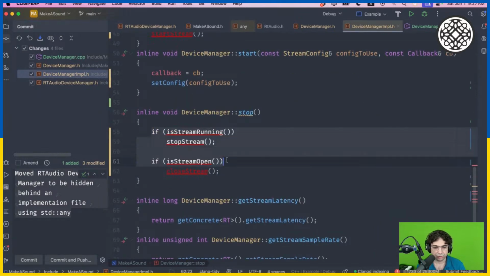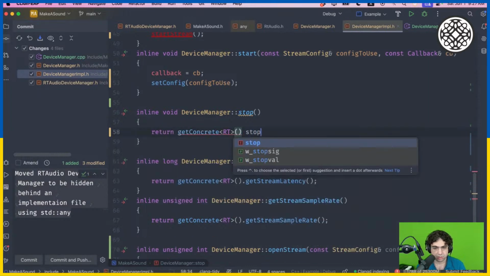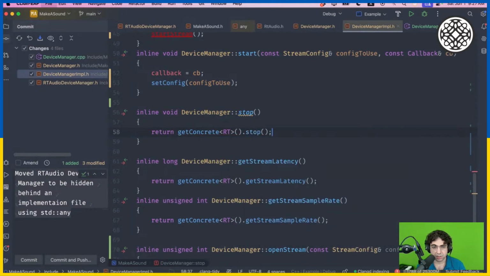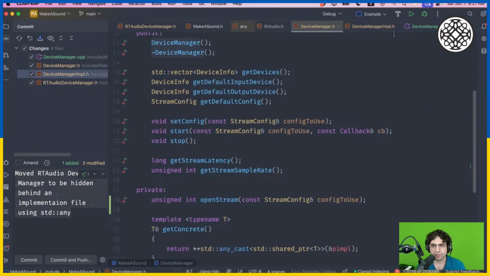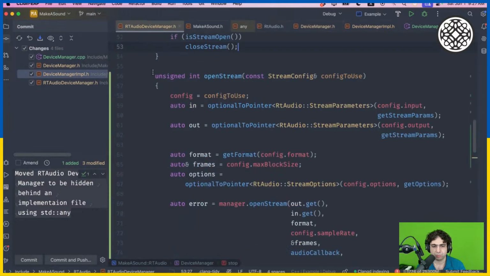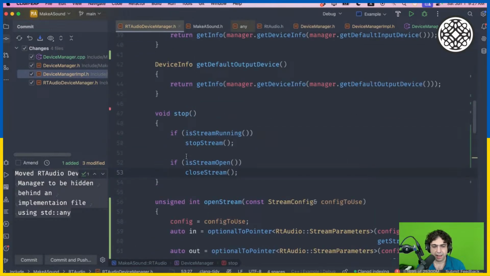Yeah, and then I'll just forward the stop call. Okay. Open stream and start. Okay, so there should be... I probably need to start. I need to start call because all this stuff will probably be turned into an interface that will have a few different backends.